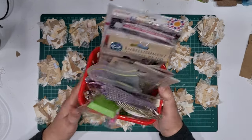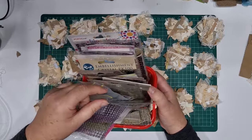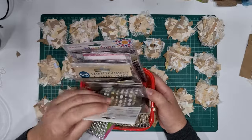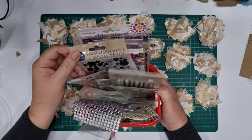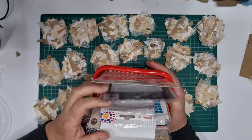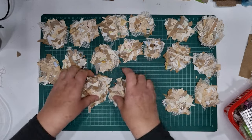All right, I've got this basket of, you know, little blingy and all these sort of little dots and I don't even know what they're called. Embellishment crystal. I was thinking maybe I could put some of these on. Let's have a look what's in here. Okay, I've just laid them all out, but now I'm going to pile them up again.